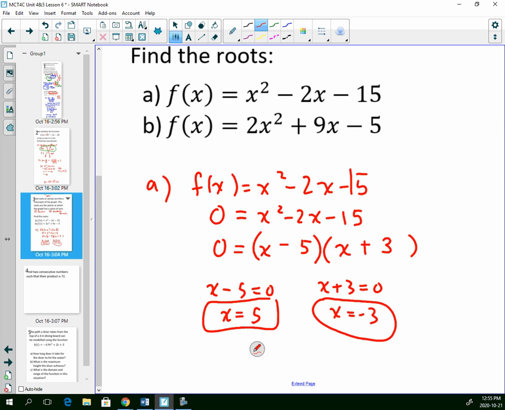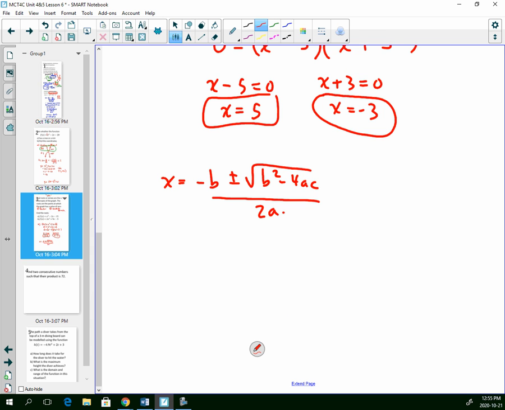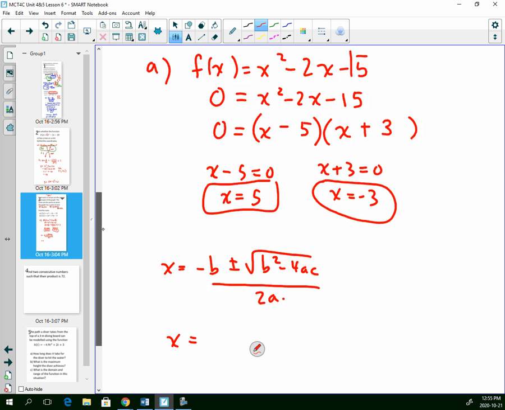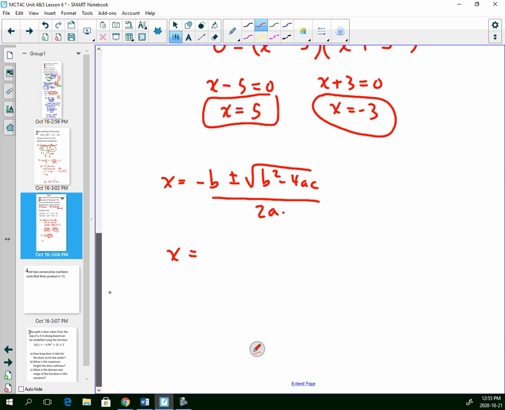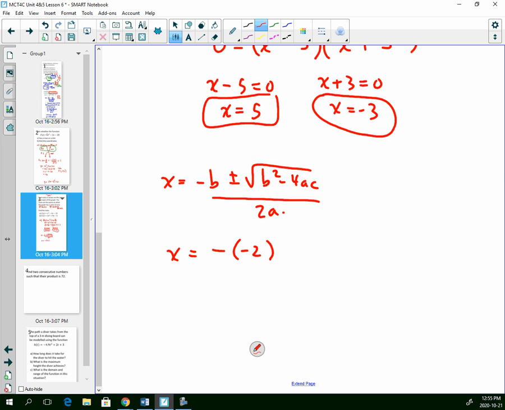The quadratic formula will always work. You're going to get the same answer. So let's do it using the quadratic formula. And if you are writing a test or evaluation, the quadratic formula is usually available with the question. Okay, negative b. In this case it's negative, and b is also negative, so don't forget to put that in brackets. Make sure you don't make a sign error.